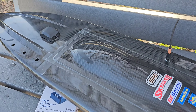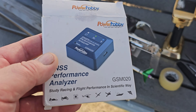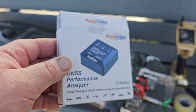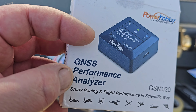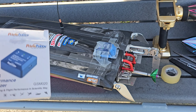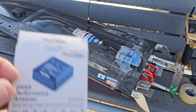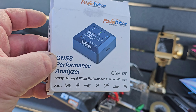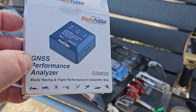I'm going to be running the Dominator. I got a lot going on in this video. First of all, I want to give a big shout out to the boat gang. N, I appreciate you sending the GNSS performance analyzer. N actually has a hobby shop down in Jacksonville, Florida. If you guys are in the area, check them out — Hurricane Hobbies. So big shout out to N. Thank you.